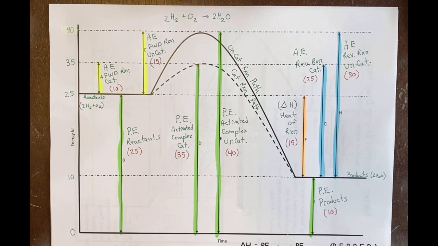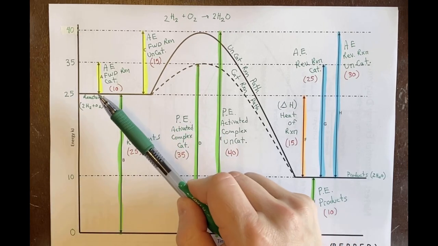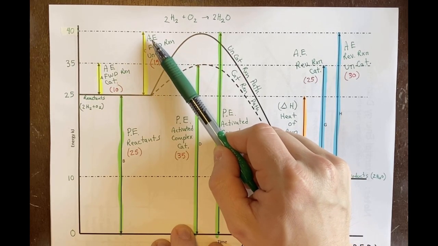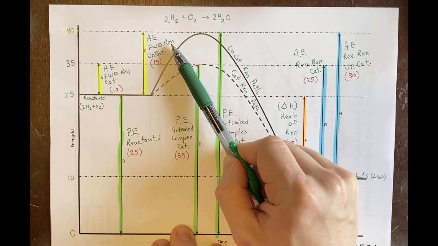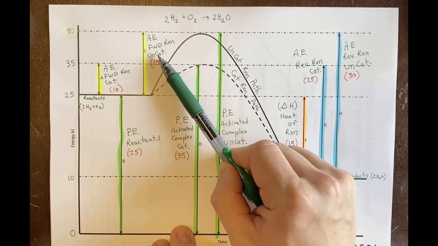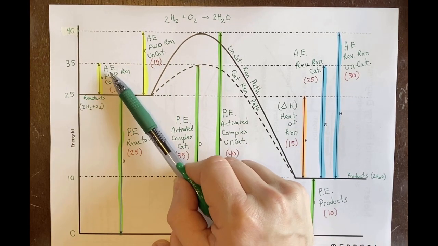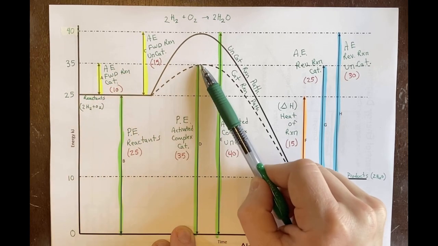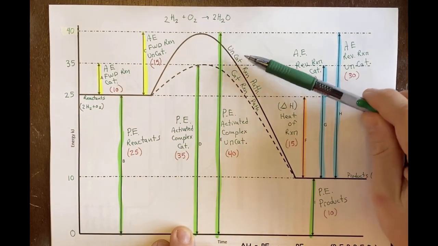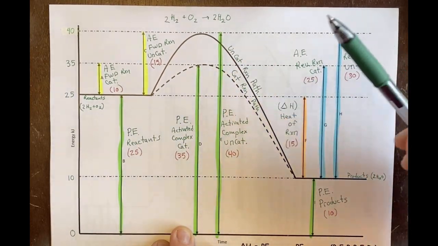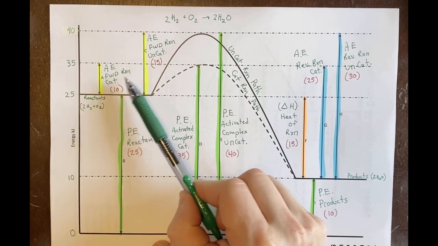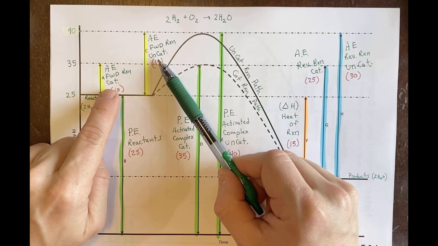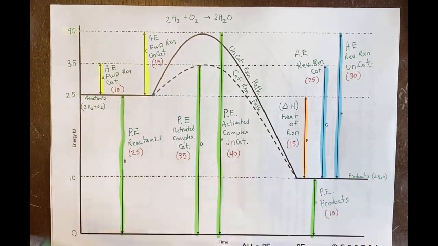Doesn't really matter. Now, we're starting here. The energy needed to get over the big hill, well, that's the activation energy of the forward reaction, because we're going left to right, uncatalyzed because it's the big hill. Then the energy needed to get over the smaller hill would be this one, the activation energy of the forward reaction, catalyzed, because the smaller hill is catalyzed. You could label the two paths, the uncatalyzed reaction path, the catalyzed reaction path. But notice, the forward activation energies, I'm using the same color because they're basically the same thing. The only difference between them is one is cat and one is uncat. So one is the big hill, one is the little hill.